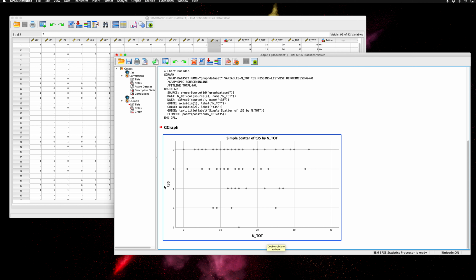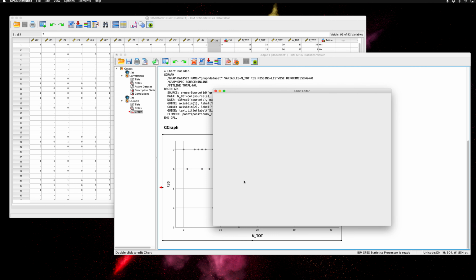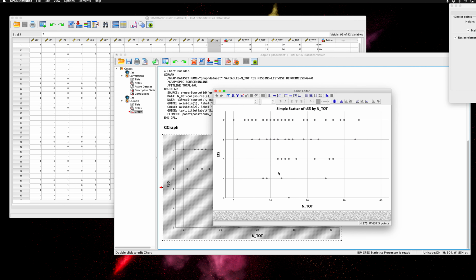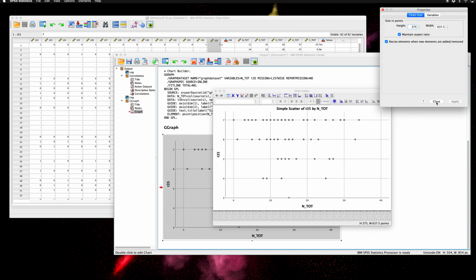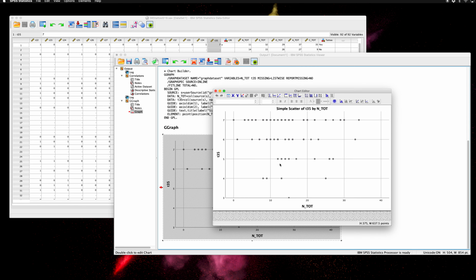Now, to use this in your APA style paper, you double click on the graph and it puts you into editing mode here. I'm going to move this over so you can see it. We don't need that for now. Everything in this graph is editable by clicking on it in some way. For example, APA formatting doesn't allow you to have a title across the top like this. You've got to put your figure caption underneath the figure, and you can do that in Word.